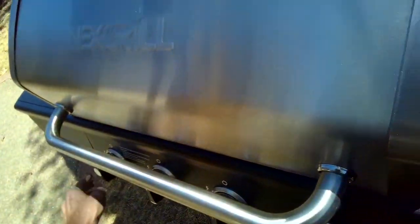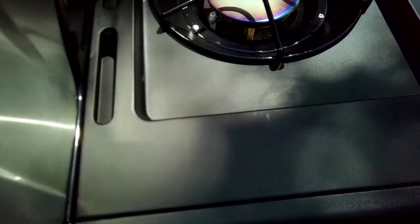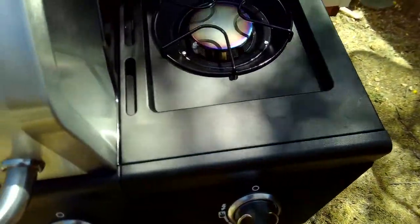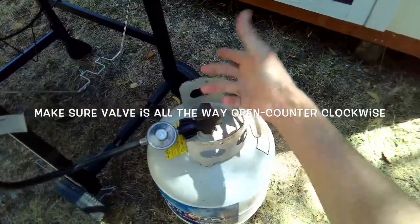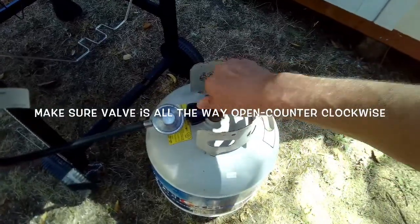If you go to ignite and you hear clicking, you see a spark, but you turn it to where you should have gas and you still don't get a flame, it could be you're not getting fuel. If you're not getting fuel, it could be due to your propane, your fuel source. And it could be something as simple as this valve. That'd be kind of silly, but it can happen.